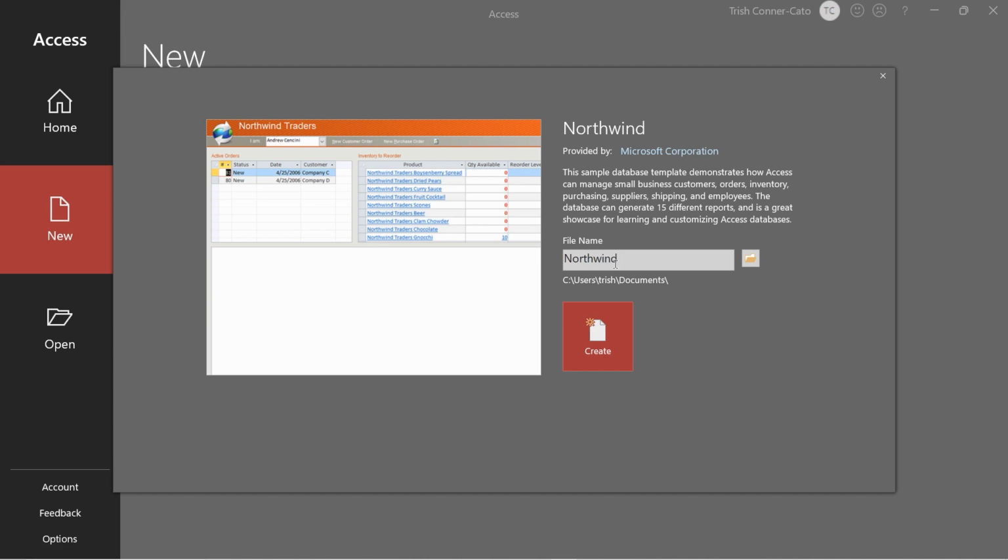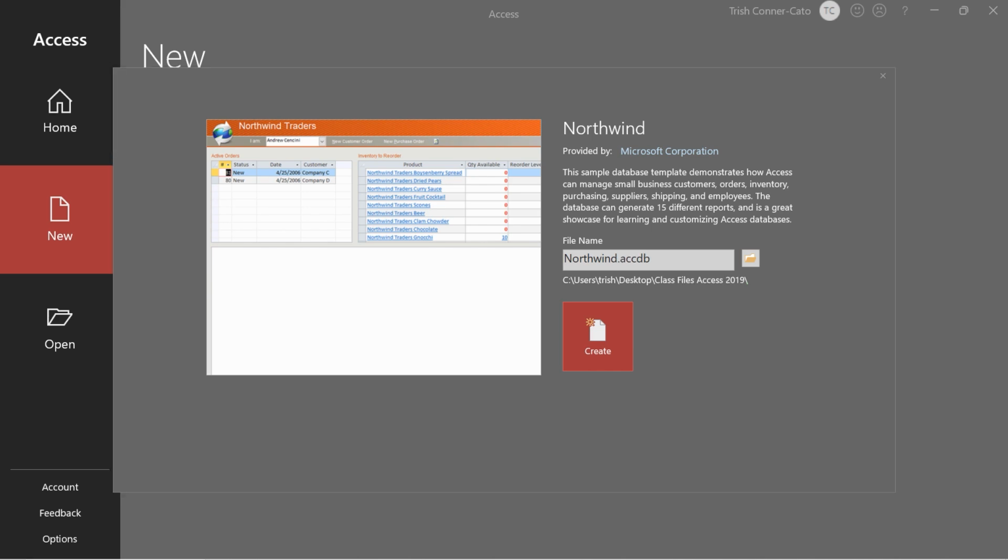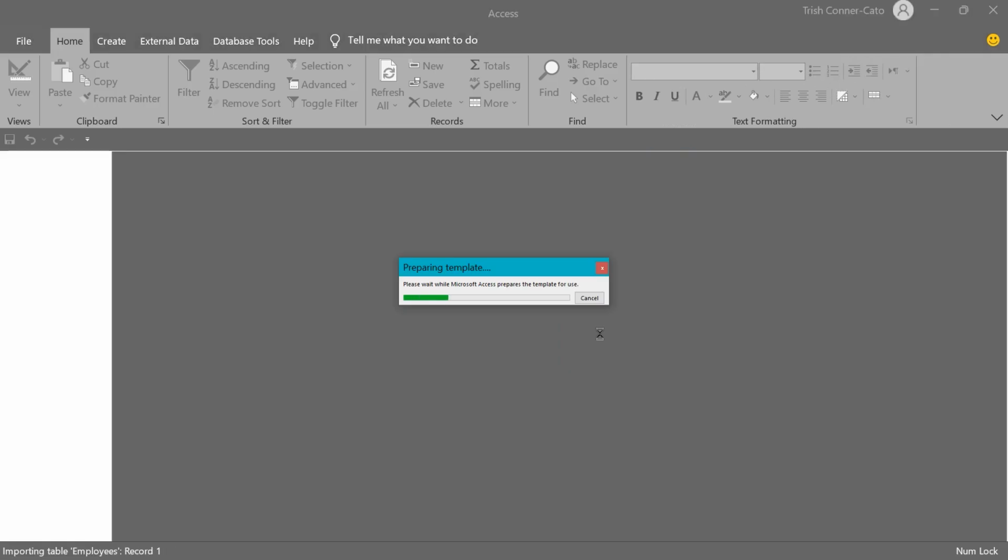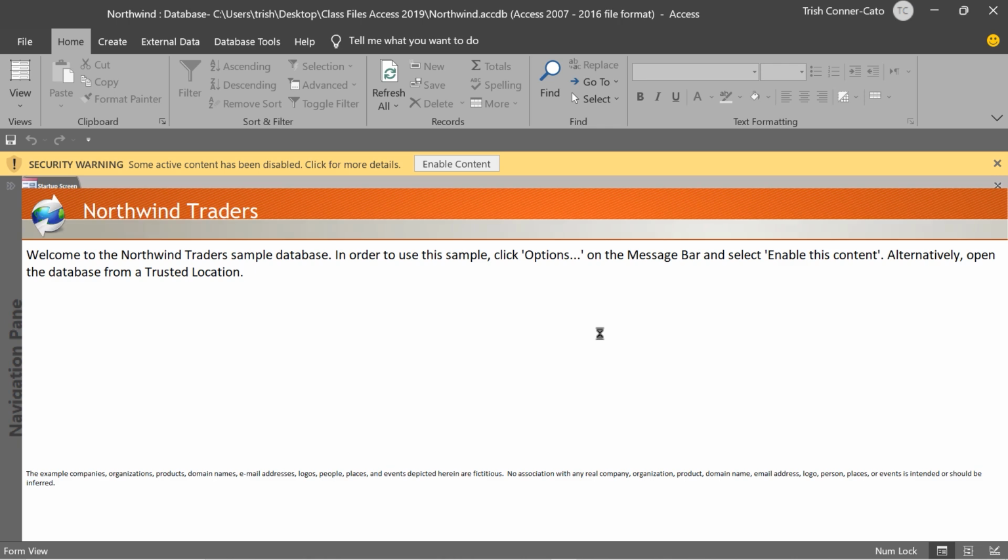More descriptive. And then you are going to click that little open file folder to the right of where you typed in Northwind, so you can navigate to the working directory where you saved all the files for this module. Go ahead and navigate to that directory now. After navigating, click OK, and it will bring you back to this screen where you're going to click on the Create button. It'll tell you that it's preparing the template for your use.